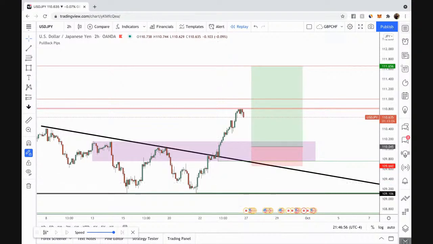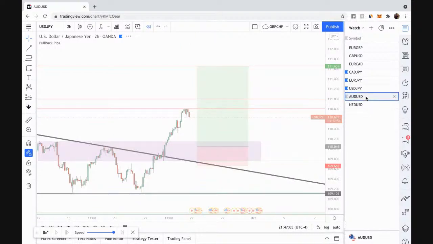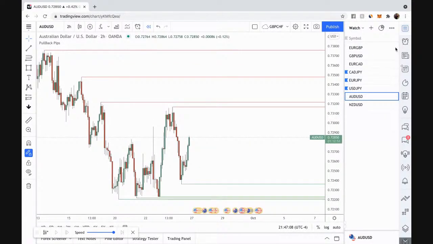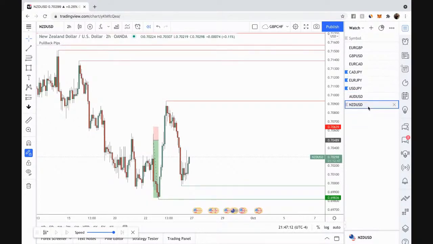It looks like I'm going to keep my eyes on those JPYs this week, right? These look good. Let me change those colors because these are golden, right? So let's look at this AUD USD. AU, ooh, AU. Let's look at NU. Ooh, NU. NU was a nice one I caught last week too. Let's talk about AU first though.